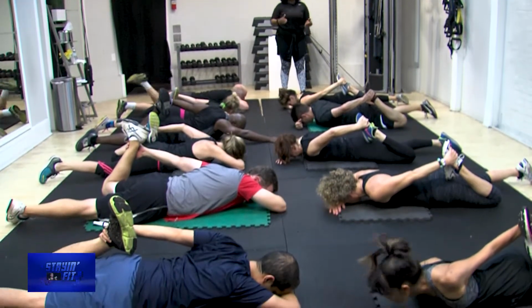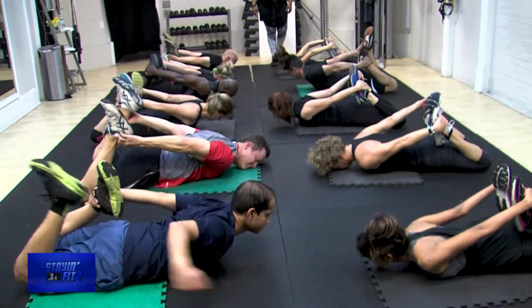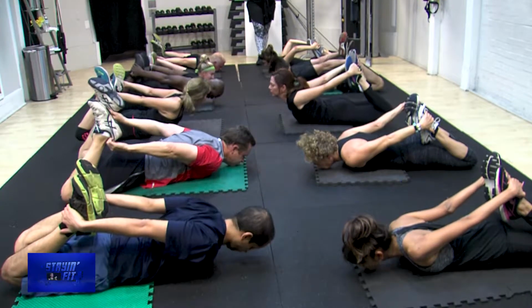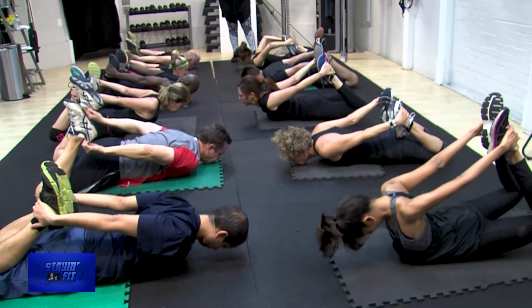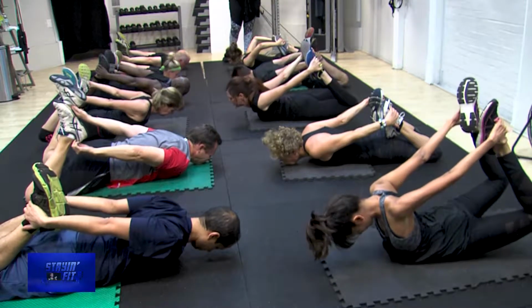Now inhale, exhale, take both hands to both feet at the same time. It's okay if you can't do this yet. Just keep working on it. Inhale through your nose, exhale through your mouth. Do what's best for you and your body. This is all about you and no one else.